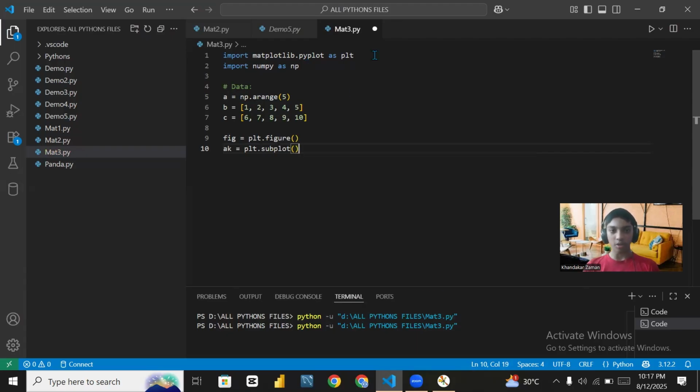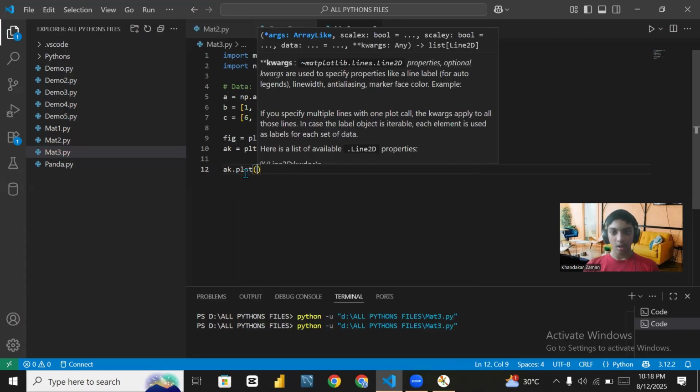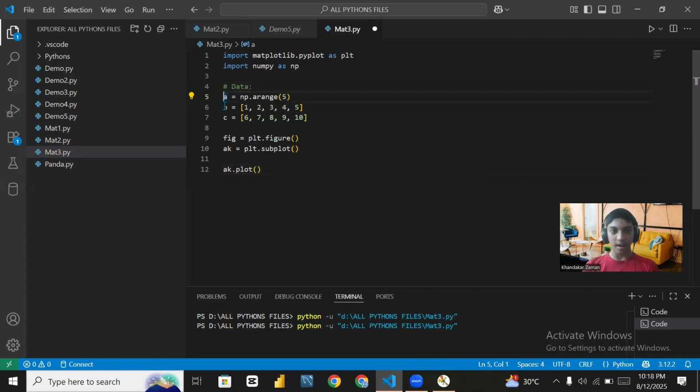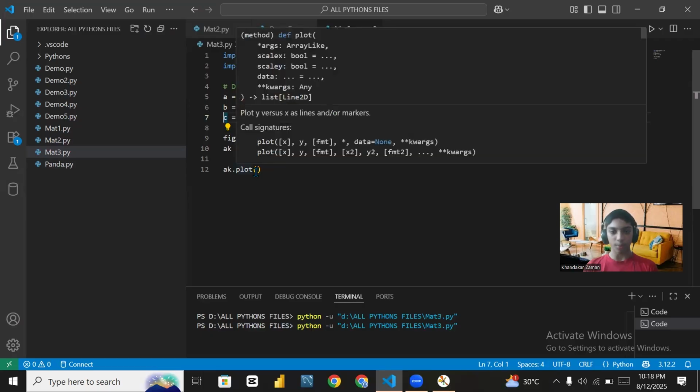Now our plot is ready. Now we make the plot. Matplotlib's plt default ak.plot, and we use firstly a and b rows, and secondly a and c rows to show the figure of our plot.